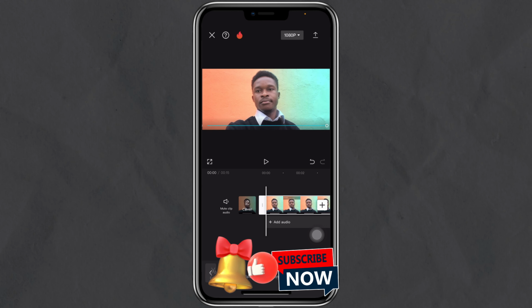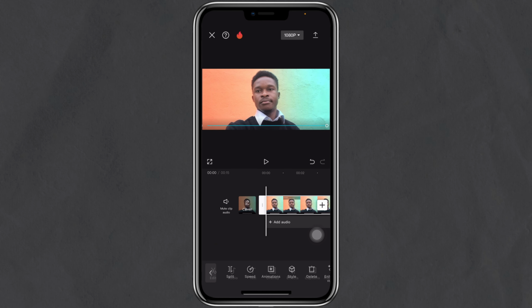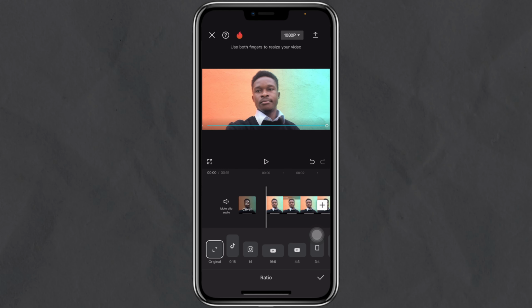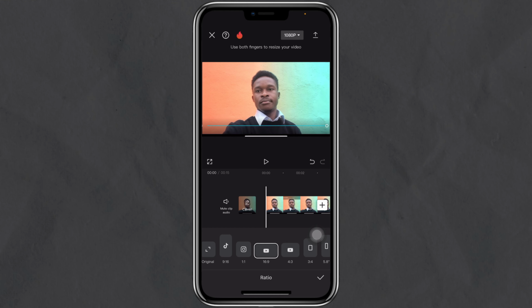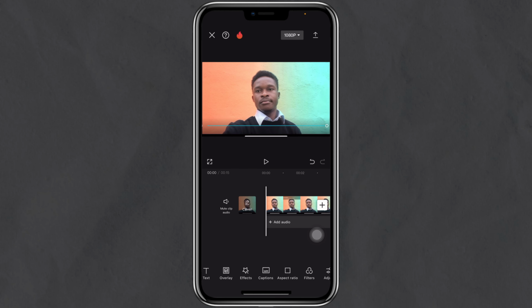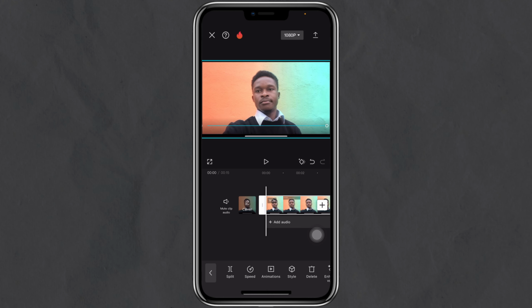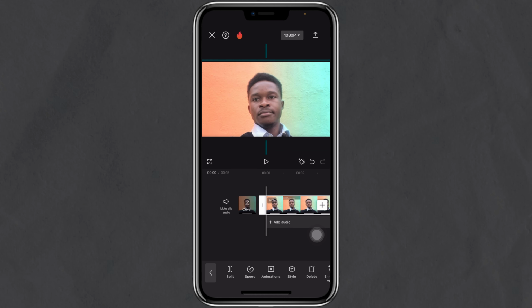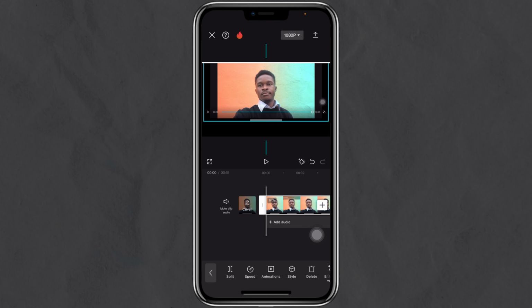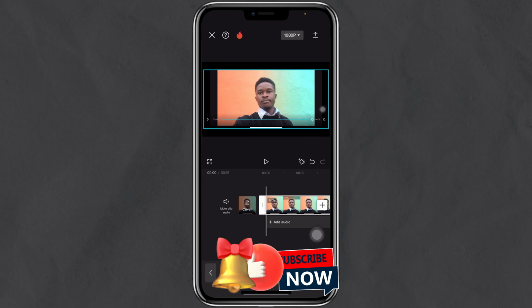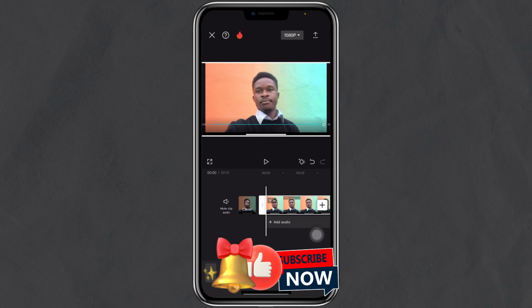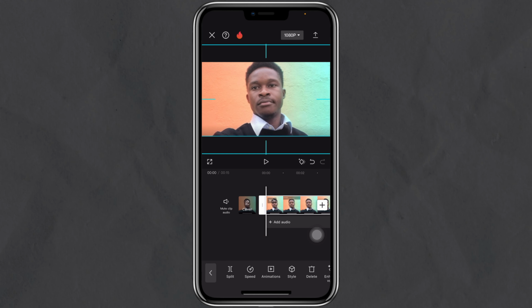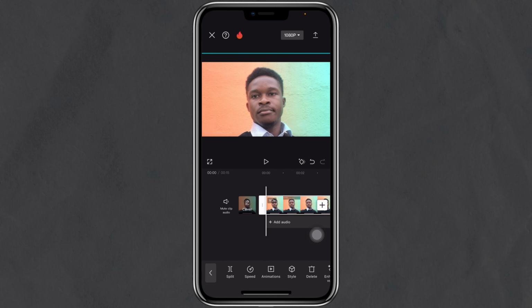Now note that YouTube videos are framed in 16:9. So what you do is you click on the video, you come to aspect ratio, then you come to 16:9, which is for YouTube videos. You've seen that it comes out fully. You now click on it. Then on your video, you click on your video and you zoom it in to fit perfectly so that these line bars that are on it will not show, and also the trim lines, these lines that are down here will not also show. When you do it like this, you now export your video.